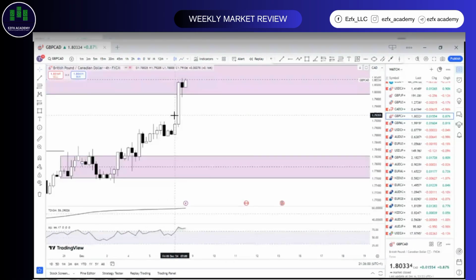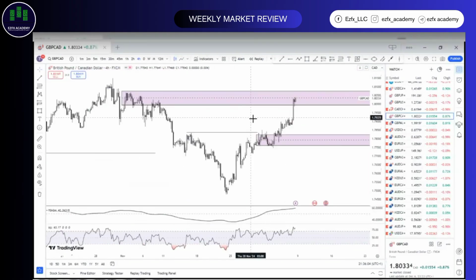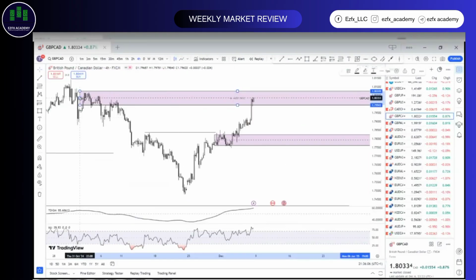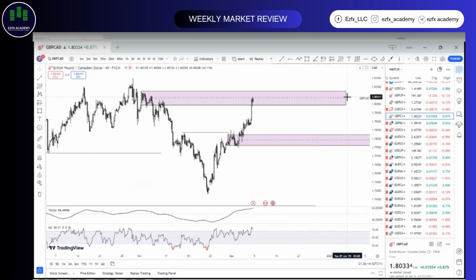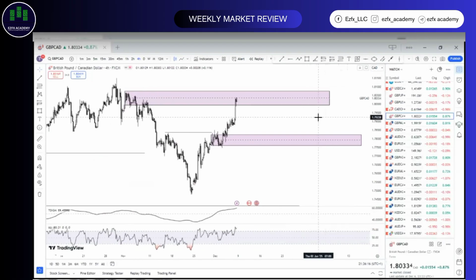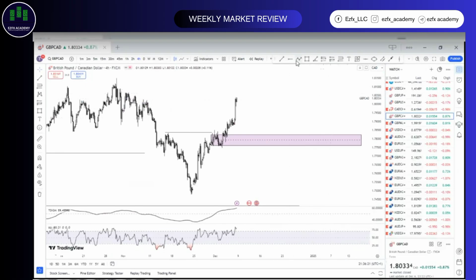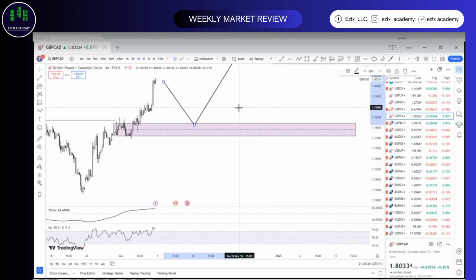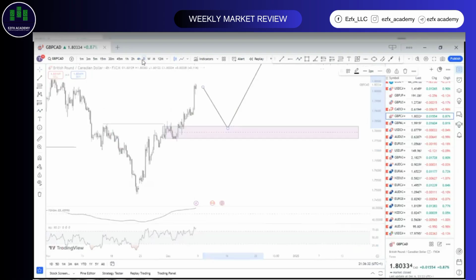So that's exactly what is, so to speak, dwindling or reducing my confidence in the authenticity of this current zone that I currently marked out here using the free bright. But all the same, if I'm going to join for the buys of GBPCAD, I think I might want to see a pullback of some sort into here. If at all I'm going to enter in for the buys, I think I'm going to be more comfortable watching out for a pullback into here before getting in for the buys.